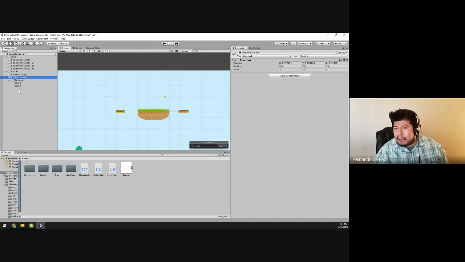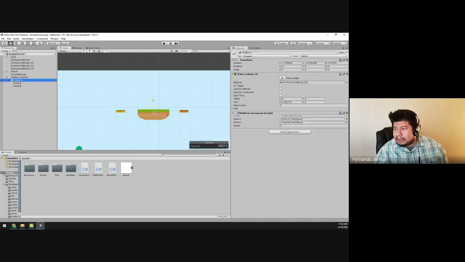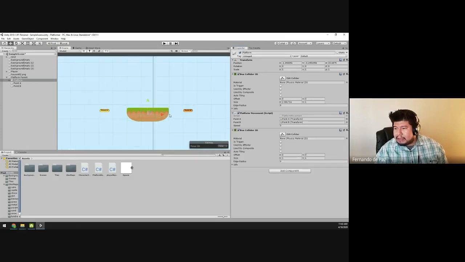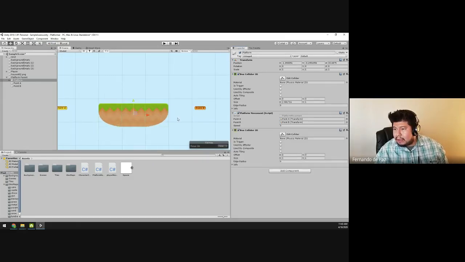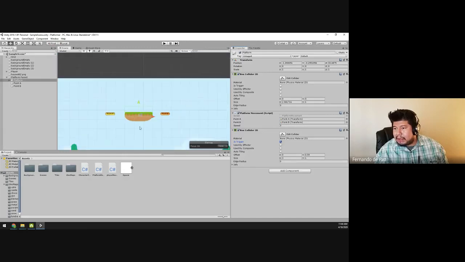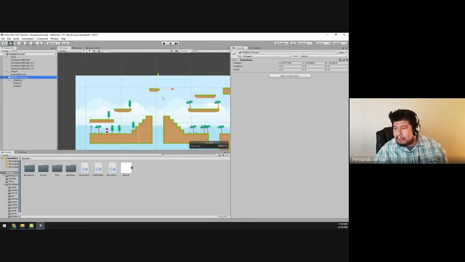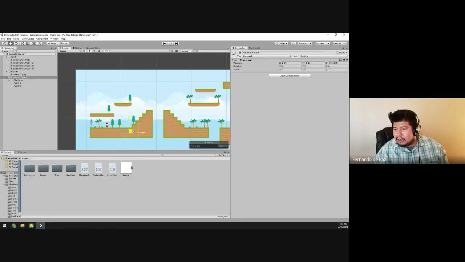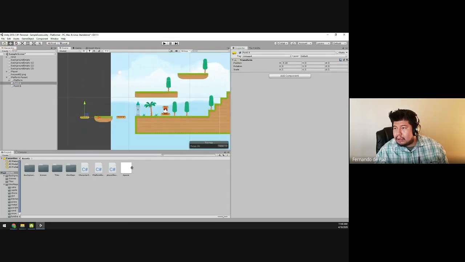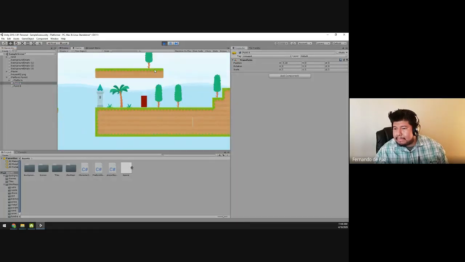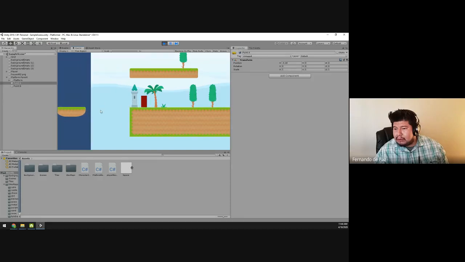Oh, and also we need another box collider. So here we have a normal box collider, and we also need another box collider, but this one is going to be 3. The Y is going to be a little bit higher because remember this is going to be a trigger. So when the player jumps in, it becomes a parent. So maybe something like this instead. Okay. Now I press play, and now my platform is moving.